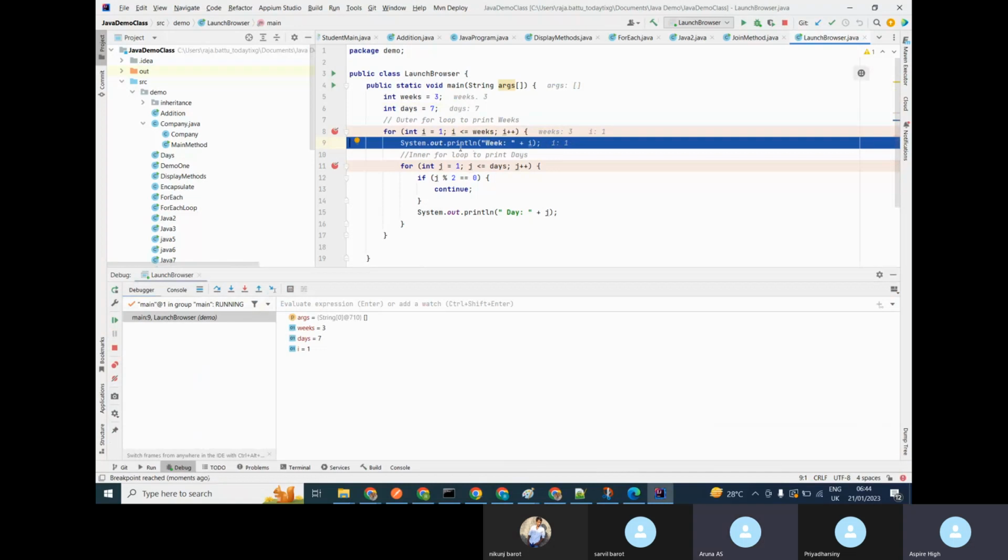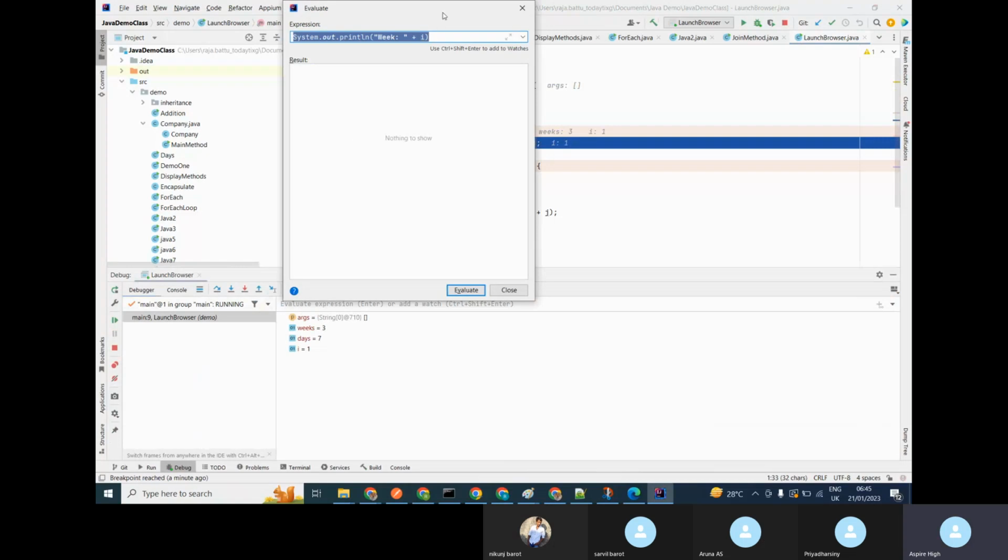If I want to check this, select the whole statement, System.out.println, week total, until here without the semicolon, and evaluate. If you want to check what result a particular statement gives, we need to evaluate expression.